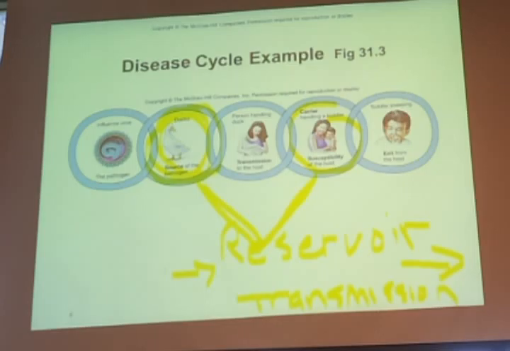Just like learning about the life cycle of the parasites, it's important to have some idea about how the disease cycle works for each type of infection, because that's how you can work to control that particular infection. So we know that the fecal-oral route is huge, right? Basically it's through the hands. So what is the portal of exit? Feces. What's the portal of entrance? The mouth. What's the transmission? It's just person-to-person contact or person-to-phone lines.